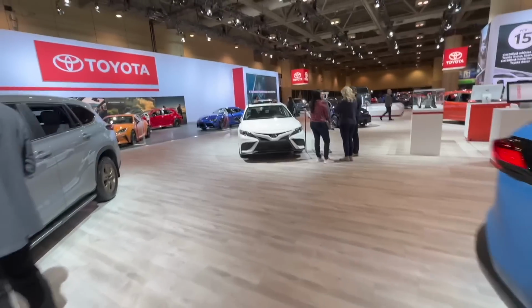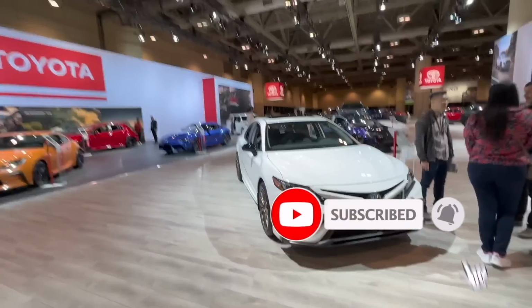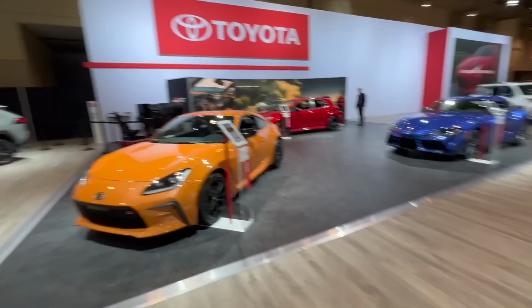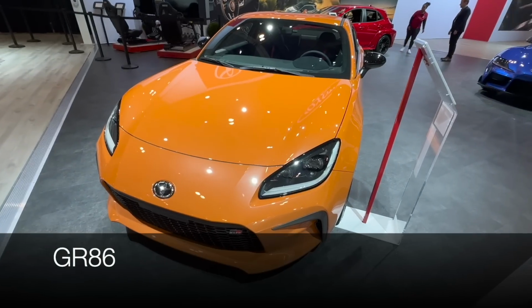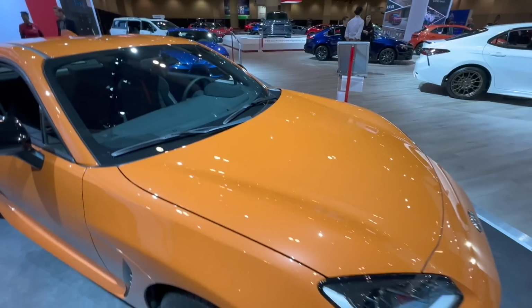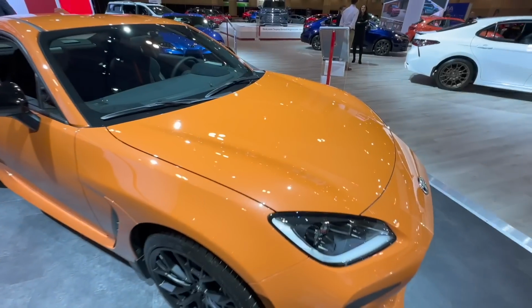So now we've done the Sequoia, the Tundra, the Tacoma, the Highlander, and the RAV4. Let's take a little walk down this way. If you haven't seen my video that I did on the Grand Highlander, in terms of the quality, please take a look at that. Let me take a quick look at some of the Japanese built one here, including the GR86. Now don't forget, this one is built in a Subaru factory, not at a Toyota factory. But Subaru is 20% owned by Toyota now, so they're essentially one of the same company, more or less anyway.